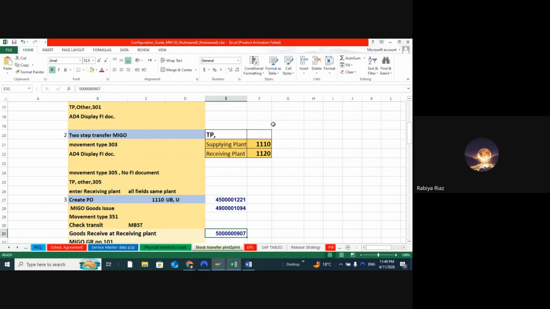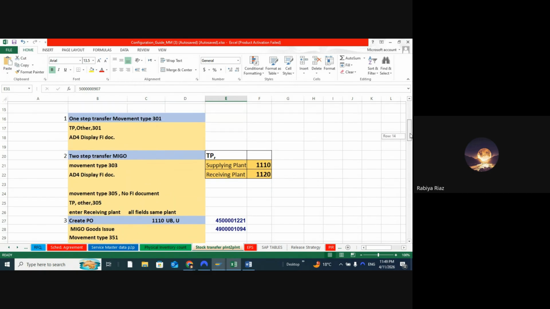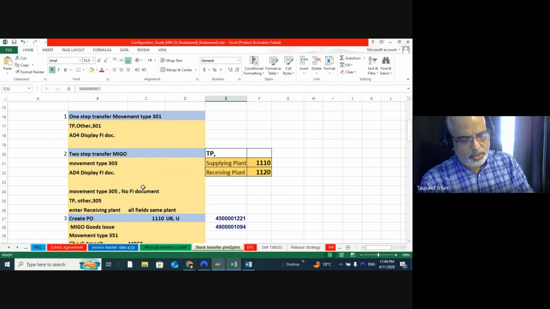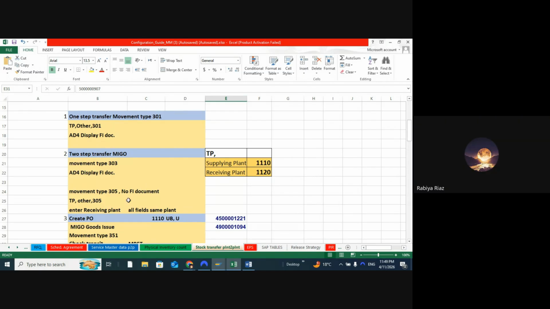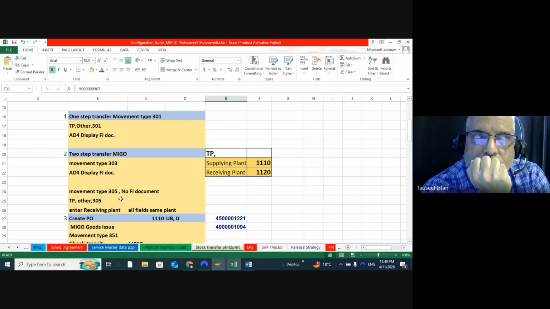In one step, we don't have the option to enter the stock ourselves. It is transferred in one step only. So what we enter, it will be transferred at that time.